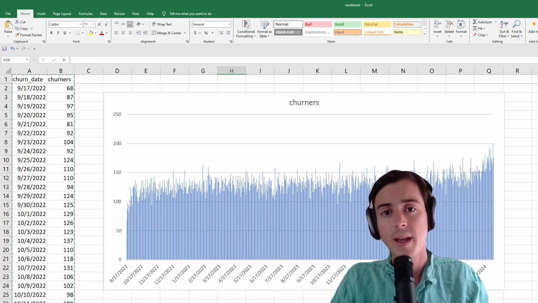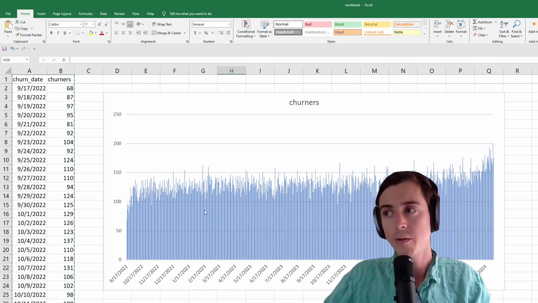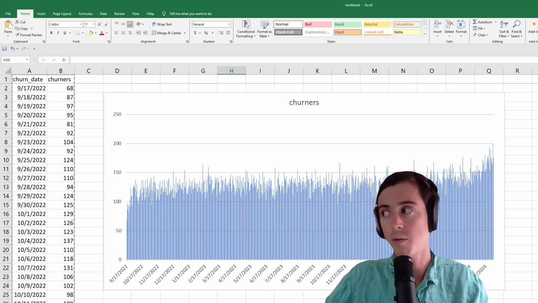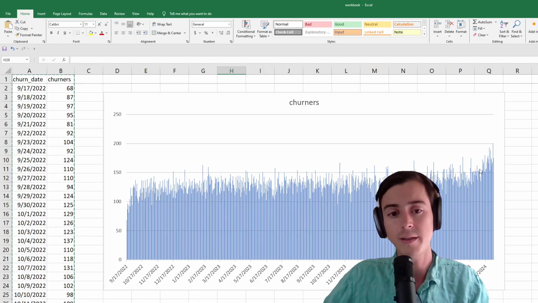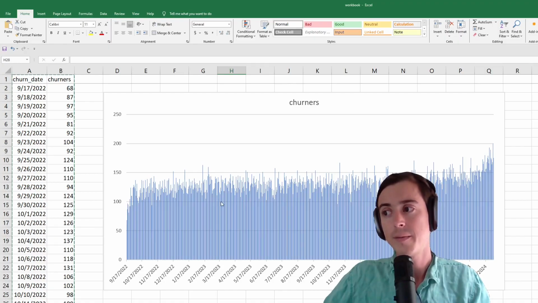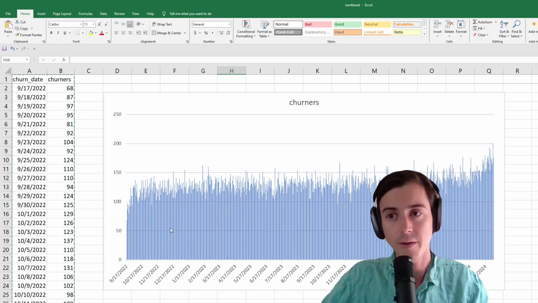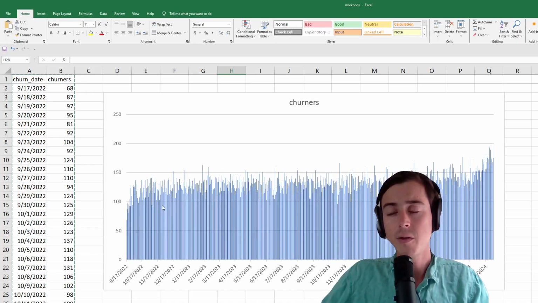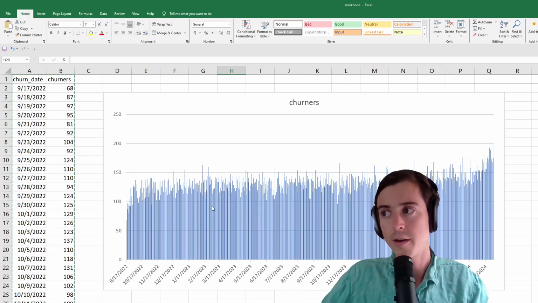So super useful. I'll caveat this analysis with one thing: as you get closer to the most recent date, which is September 2024, the number of churners is increasing. That's because, let's say you churned in 2022, way back here historically in the past. That gives you all of this time to be reactivated, to be re-engaged. And if you do return to the product after a year or 18 months, then your churn data point will be removed.